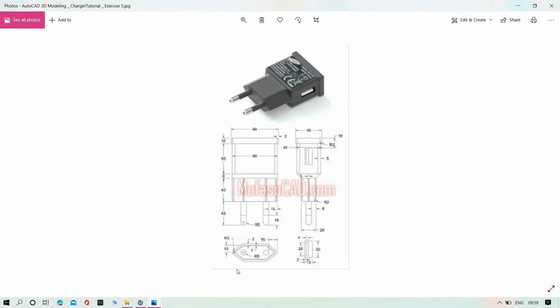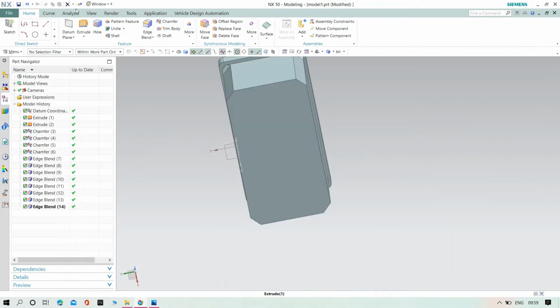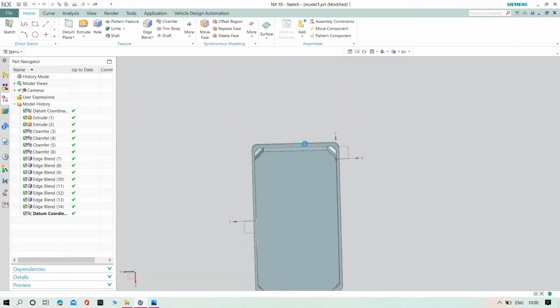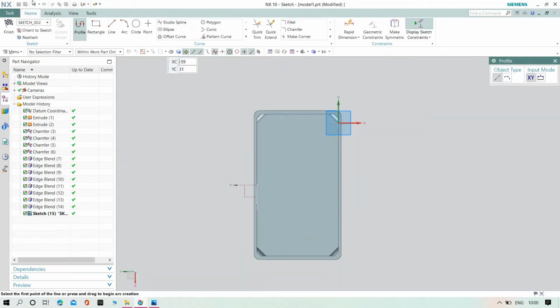Now we need to draw this part. For that, select the Extrude command and then select the bottom view of the part. Then select the Profile command.